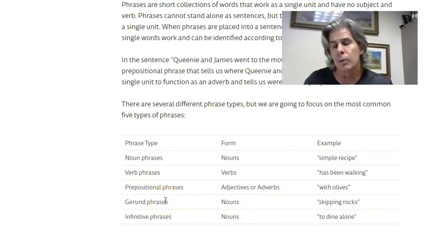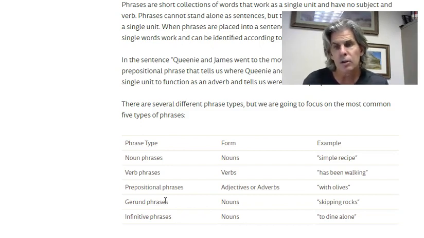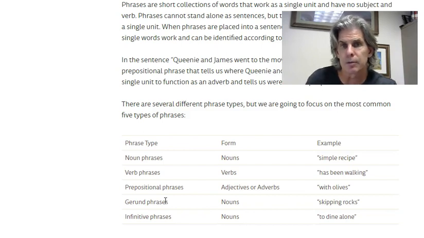Gerund phrases, once people understand them, they use them all over the place. They are nouns. If I say skipping rocks, cooking dinner, completing your homework, those are all activities that act in your writing like nouns. And infinitive phrases are to dine alone, to finish your homework. They work just like gerunds do. We use them usually in the middle of our sentences, right after the verb. With gerund phrases, we can put them at the front of the sentence, in the middle of the sentence, or at the end. We tend to use infinitive phrases in the middle. It's just an aspect of English that we do.